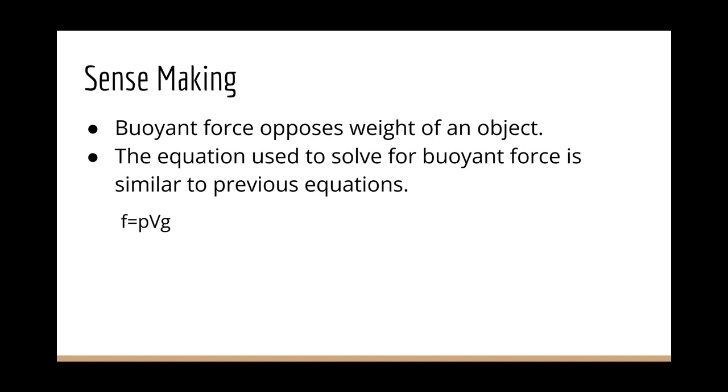In our equation that we use to solve for the buoyant force, F equals ρVg, we see variables that we are already familiar with, gravity and force. Along with this equation, we are also learning two variables that we have not seen before and that we can add to our physics model to help us understand and solve this problem, with V being the volume of the displaced fluid by an object in water, and ρ being the density of the fluid displaced. The equation itself is nothing complicated, as it is just multiplying across, or if we need to solve for missing variables, we can do some simple division to set the equation equal to what we need to know.